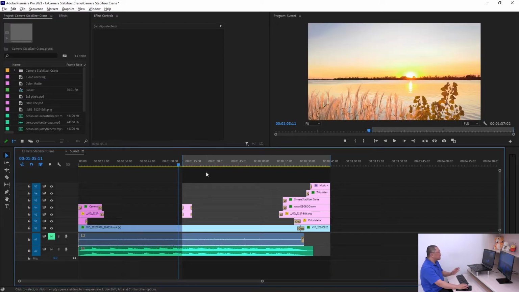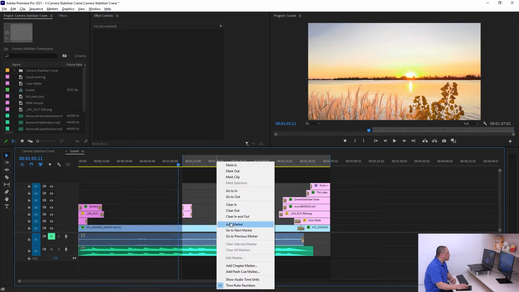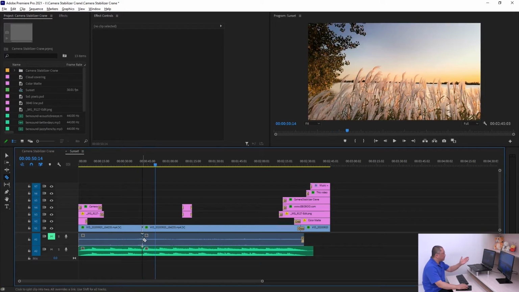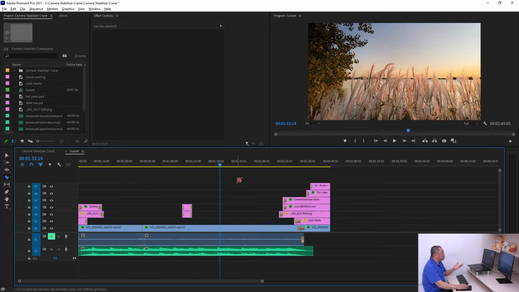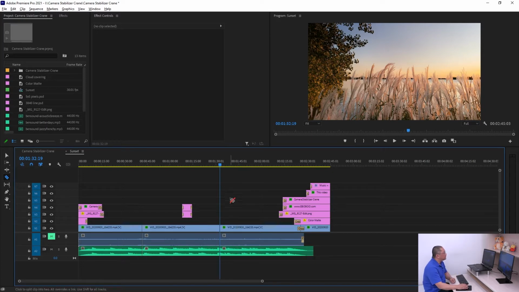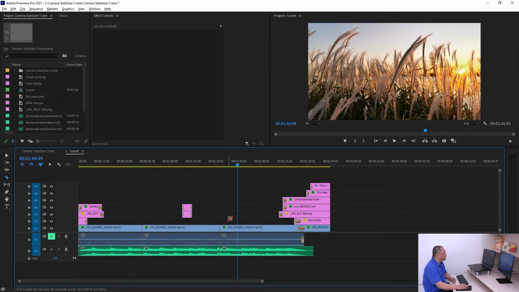This is the comparison. And somehow when we, for example, want to cut here, they call it edit to all tracks. If we use the mouse, we have to click on here to make a cut. And if we use the keyboard, we have to hold down the control key, hold down the shift key, and press the K key. This is the default keyboard shortcut in here. This can take long to do.